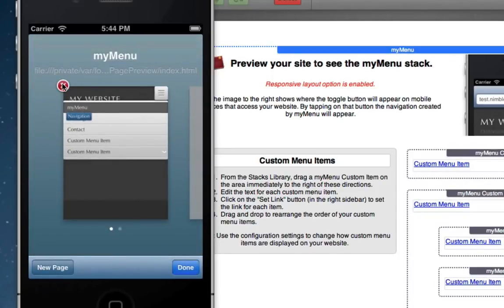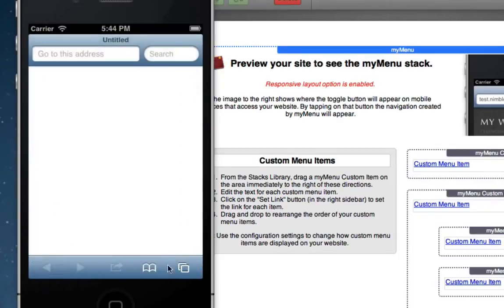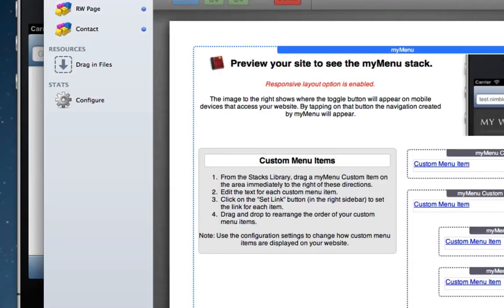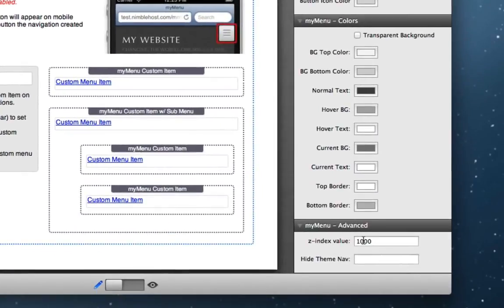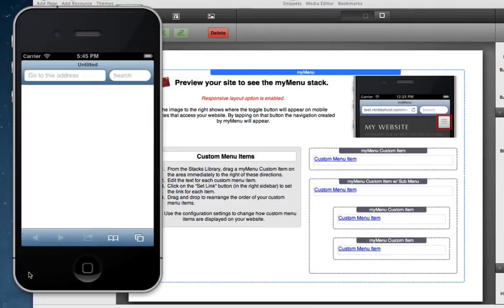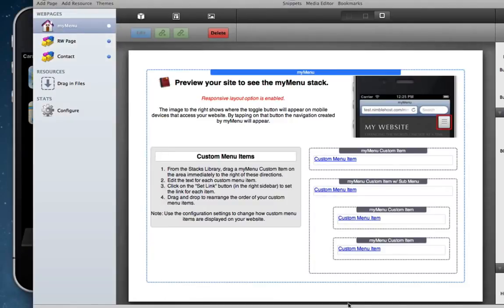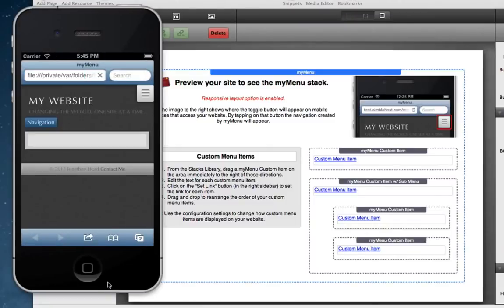So when that happens, that usually means that we need to, pardon me while I get out of my test pages here, that usually means that we need to increase the number even more. Occasionally it can mean that the iOS simulator has got some cached values. So I'll go ahead and actually quit the simulator and then restart it just to make sure it's starting fresh. And so we make sure that the z-index value is high enough, and then we go ahead and preview this in the iOS simulator again, like so.